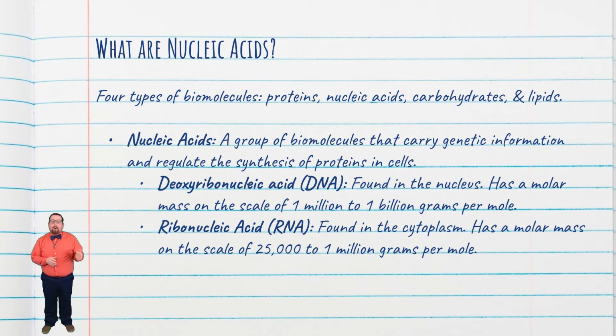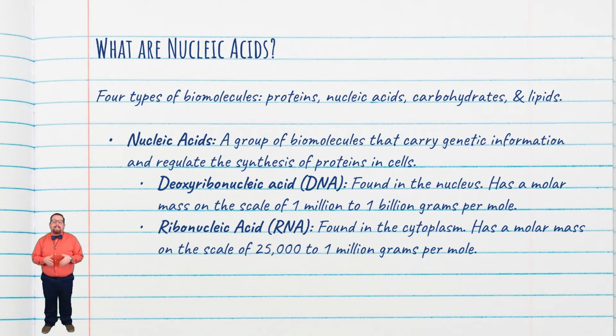We talked about proteins then. Today, we're talking about nucleic acids. In the next video, we'll talk about carbohydrates. In our last video about biochemistry, we'll talk about lipids. Nucleic acids are a class of biomolecules that are responsible for carrying genetic information and regulating the formation of proteins within a cell. There are 2 types of nucleic acids, DNA and RNA.